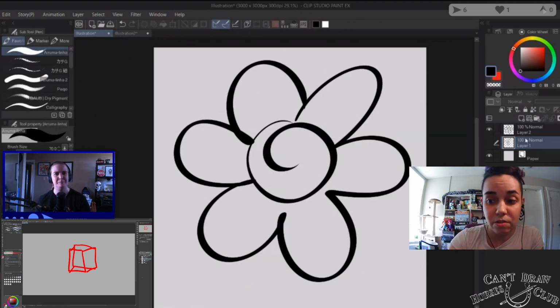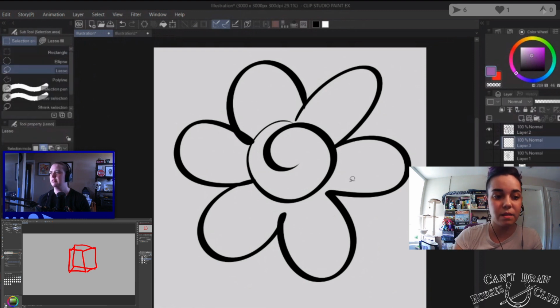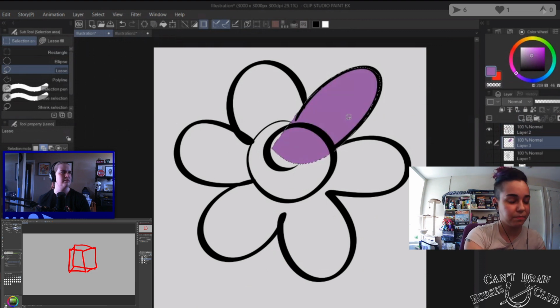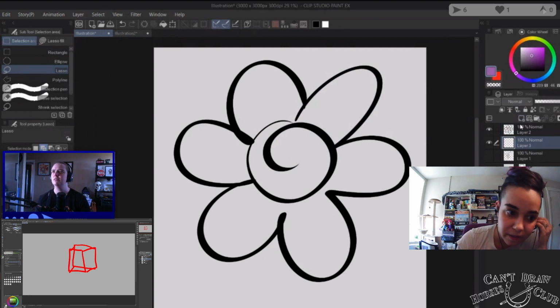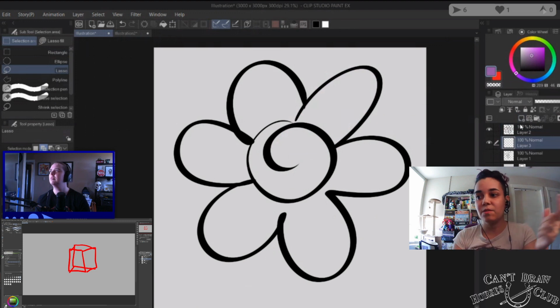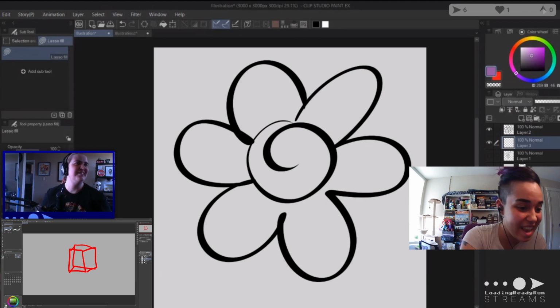So what I used to do, the way that I'm used to coloring, is I would go to my selection tool, usually the lasso, and select everything that I want to color, and then fill it. But what the lasso fill does is it just saves you all those steps and does it for you. I'm not sure where it is because I have it on my shortcut. Not a top bar, but I have my K key do that.